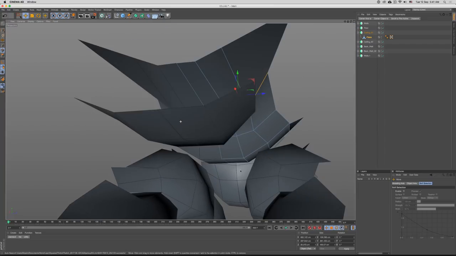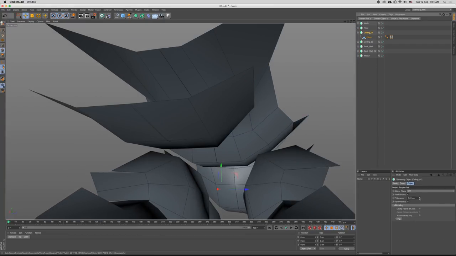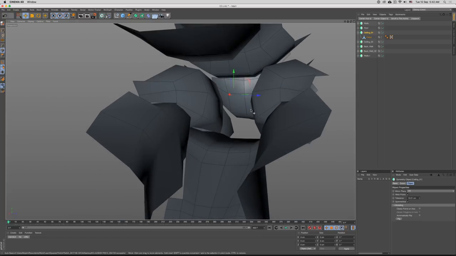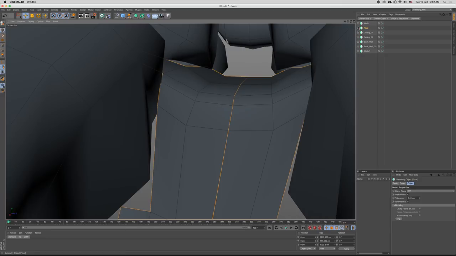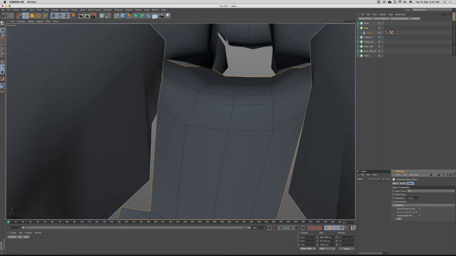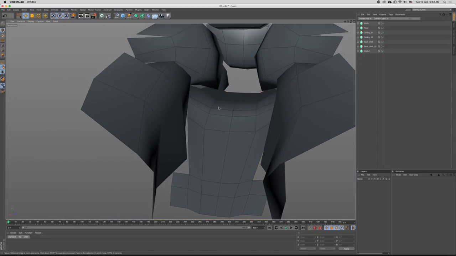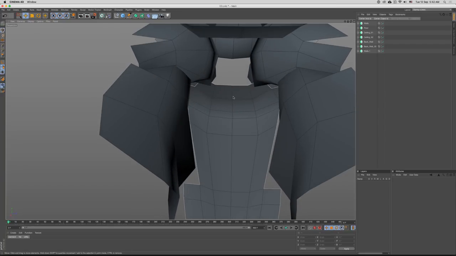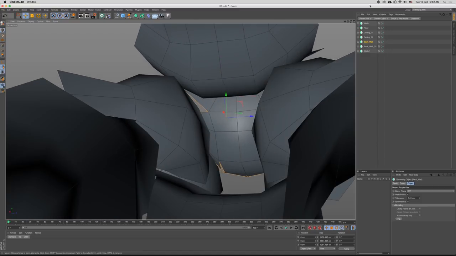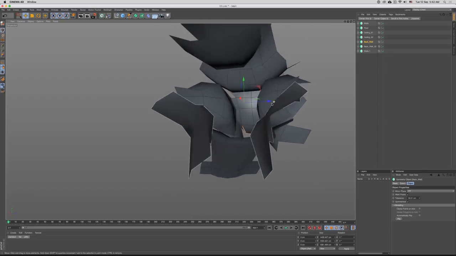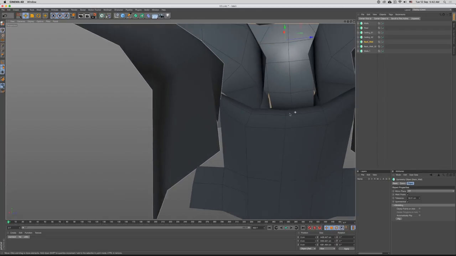Yeah, it's pretty cool. And actually, it's a pretty nice thing in Cinema for welding your points when you use symmetry. It's an automatic thing, and here in tolerance, it stitches everything which is near this line of symmetry. So here you go. Just some kind of cleaning a little bit.